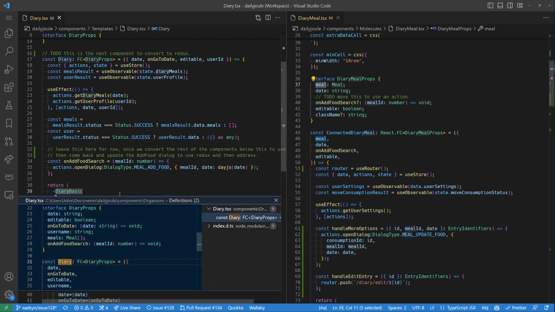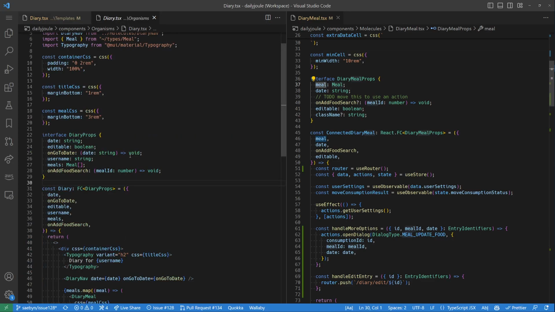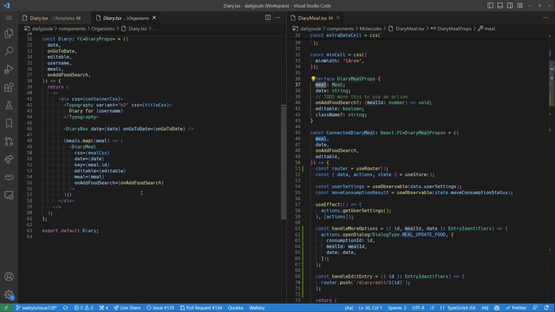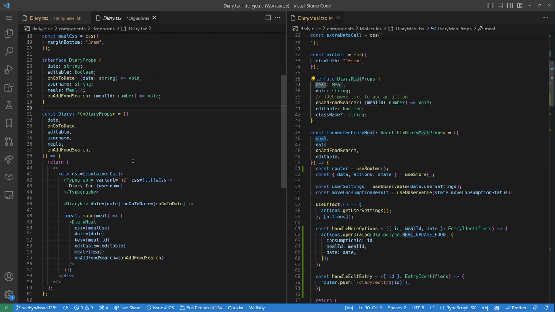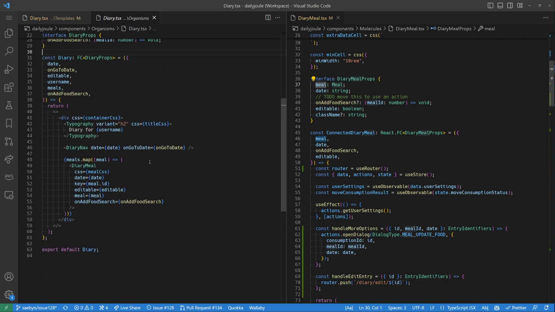Now, could said connected diary component, oh no, this is pure. This is just the functional component that is taking the information and saying for each meal, show that information and providing the nav.